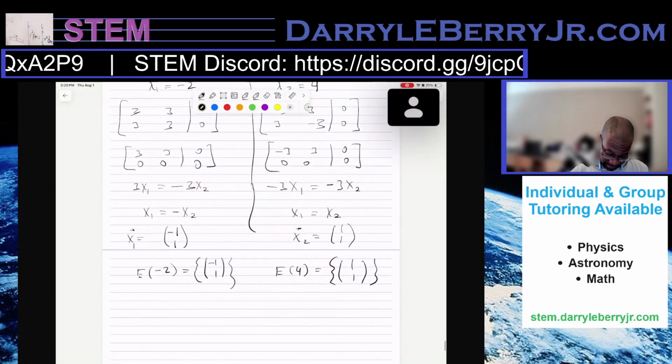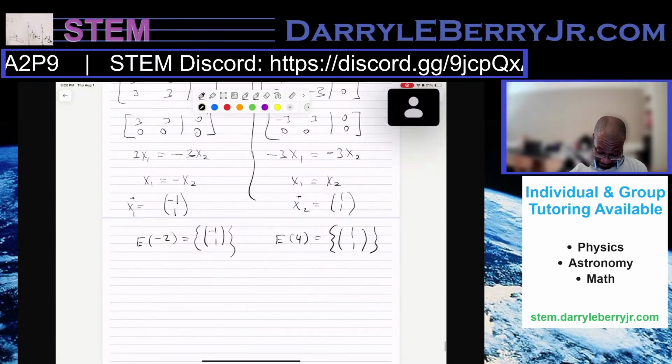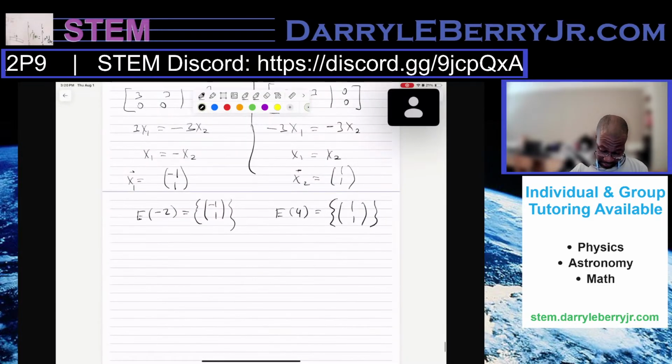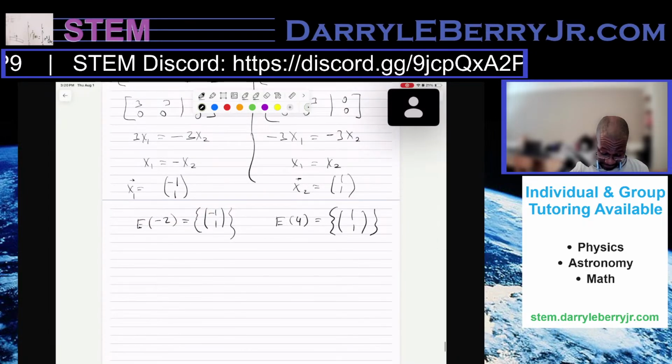If they ask for eigenvectors and eigenvalues, if you put it in this form, then you will get 100% of the credit. Depending on whatever form he wants it in, this is like the final form, so you always get all the credit for that.